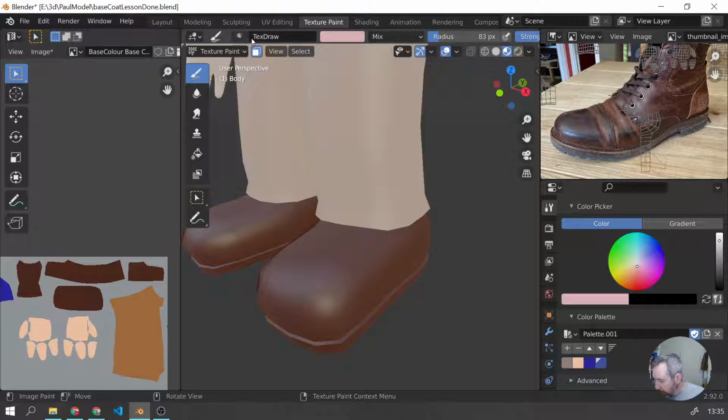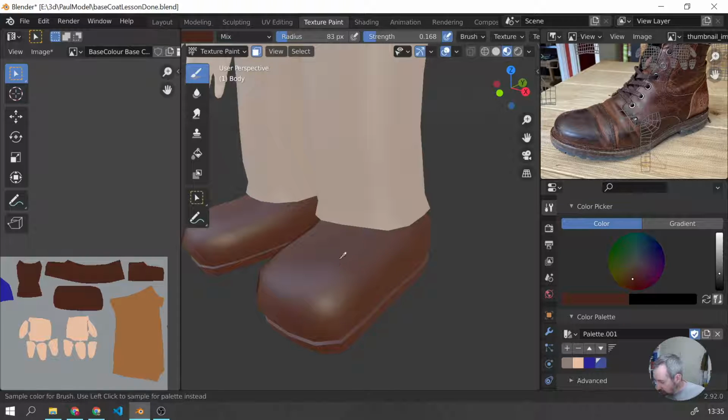Make sure you're in painting mode. Need to pay attention to the radius and the strength of your brush. You can move this bar by scrolling with your mouse wheel. So the radius and the strength of the brush are going to be quite important. We could do a few different things. I'm going to put in some of these lighter areas just to give it a bit of texture. So I'm going to turn the strength down, and I'm going to use S to sample the colour of the shoe.